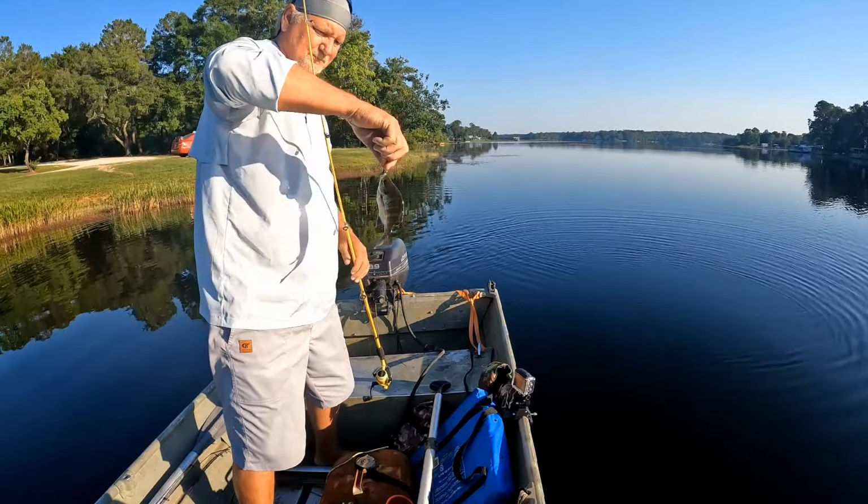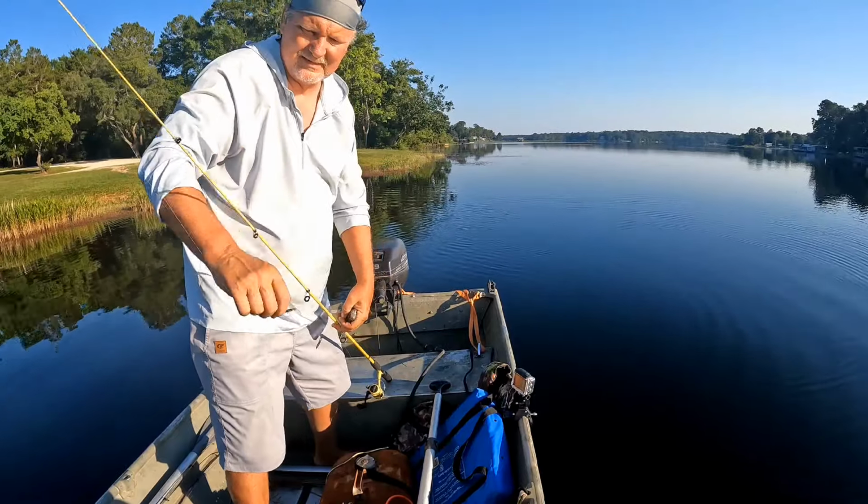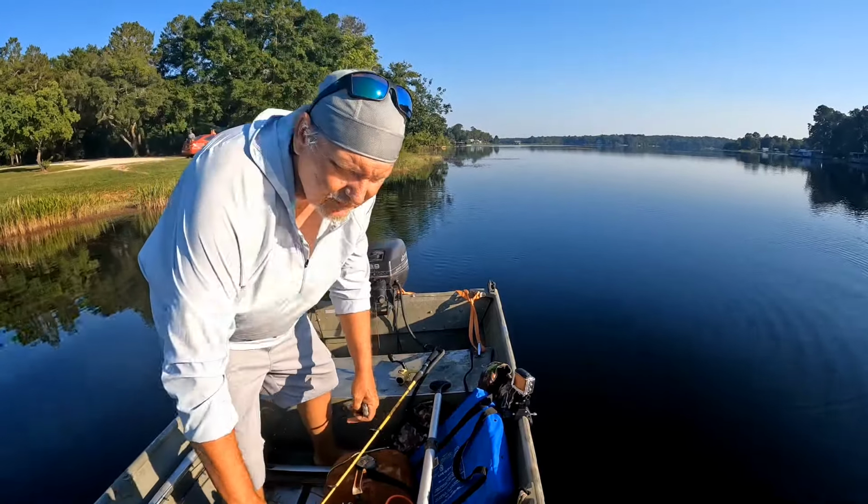And another little one. We might keep this guy. He's big enough to put in some water.